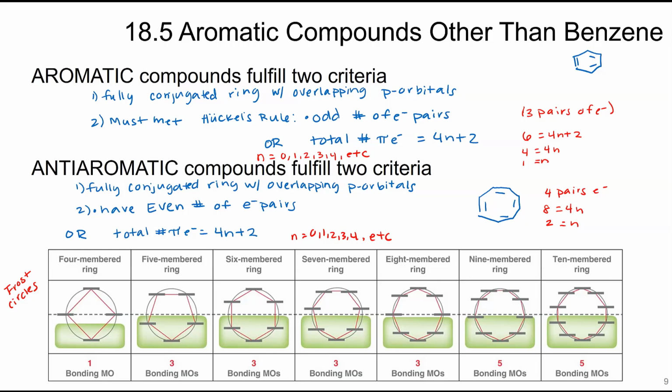So these are called Frost circles, and it's a way of representing bonding orbitals. And we can see here that the number of bonding orbitals is always going to be an odd number. And aromatic compounds will always have that odd number of electron pairs in each of these. So in a 4-membered ring, you're going to have 2 electrons. In a 5-membered ring, you need 3 pairs of electrons, etc. You can go down the ring here. So in a 6-membered ring for benzene, you need to have 3 in order for it to be aromatic. In a 7-membered ring, you need to have 3 pairs of electrons in order for it to be aromatic. And so on and so forth. This is not something that you'll have to duplicate or memorize.